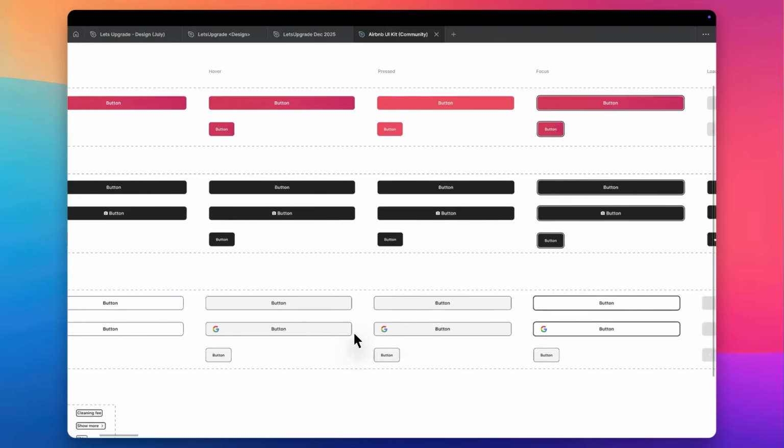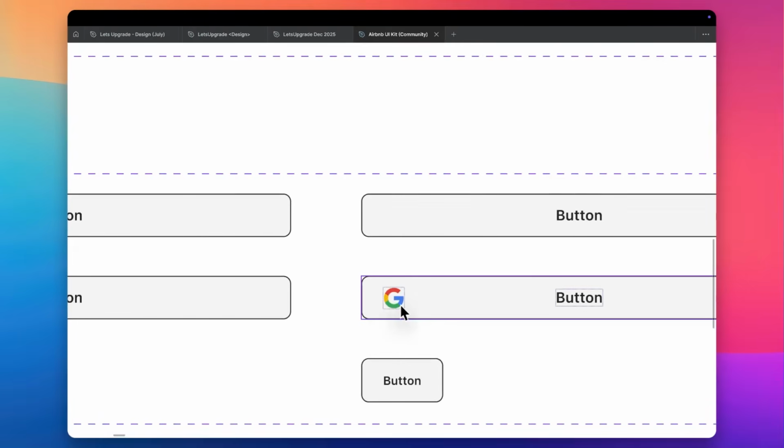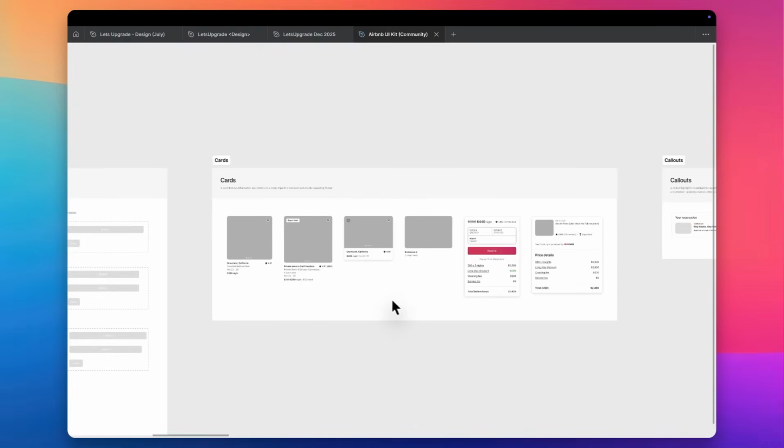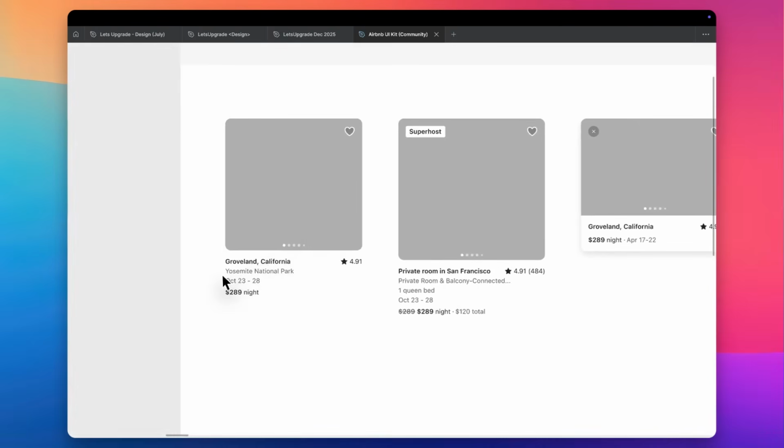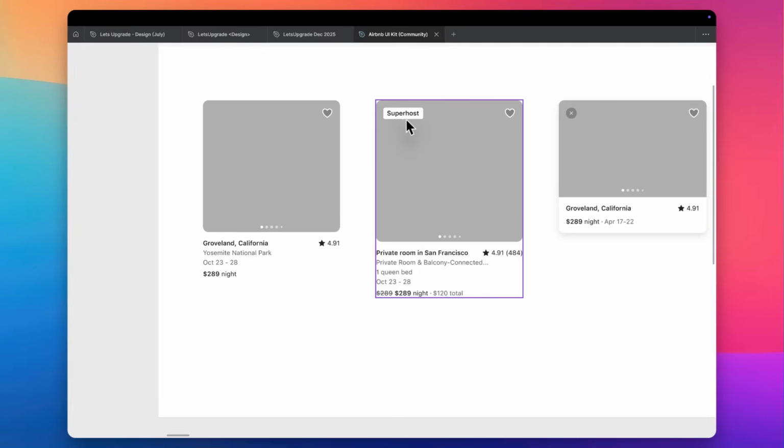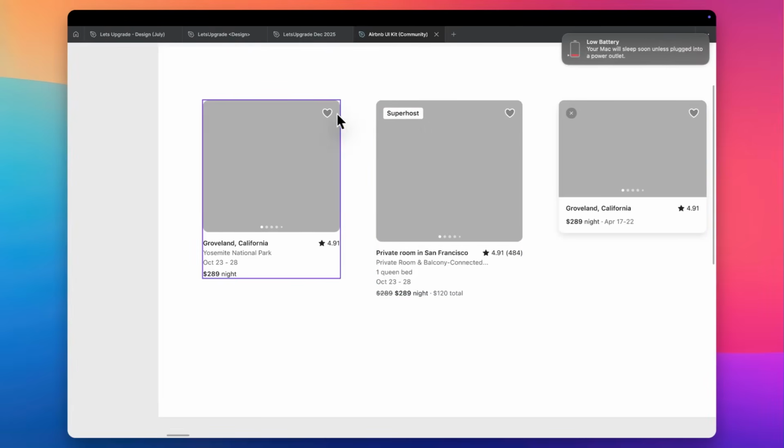If there is a link, what will it look like? If there is an icon in the button, what will it look like? And what will the cards look like? If the owner of the property is a superhost, I think a superhost is somebody who has consistently a 4+ rating or something, that tag will come over here. If you favorite it, the icon comes over here like this.